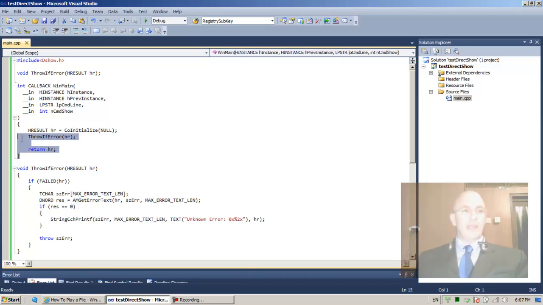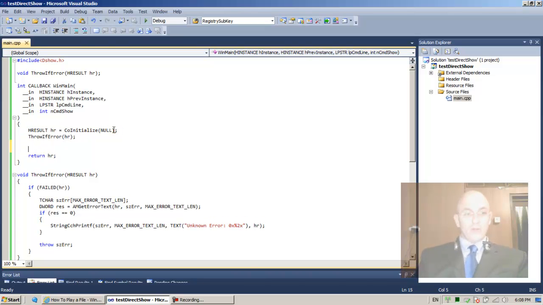Obviously, since I'm writing everything in the WinMain function, when the WinMain is finished, the process is torn down by the operating system and it's completely cleaned up, so it doesn't really make any sense to clean up at the end of the function. However, tomorrow morning we might want to take this function and put it into another application, and then the function ending is not going to end the containing application, and we might find ourselves invoking this code again and again. And if we don't invoke CoUninitialize at the end of calling every CoInitialize, that is not something good to do.